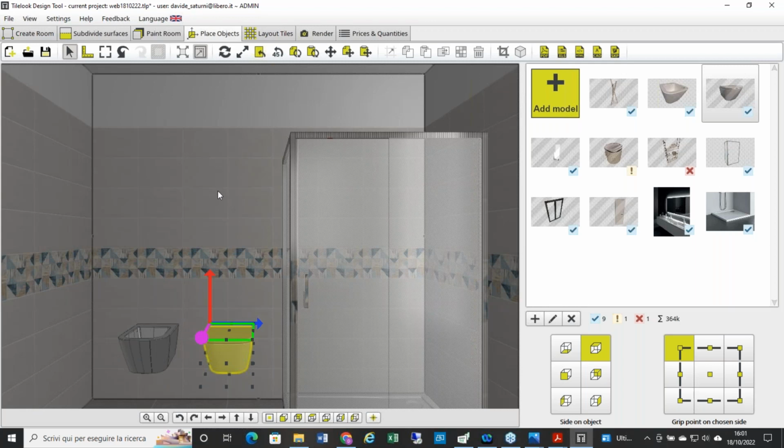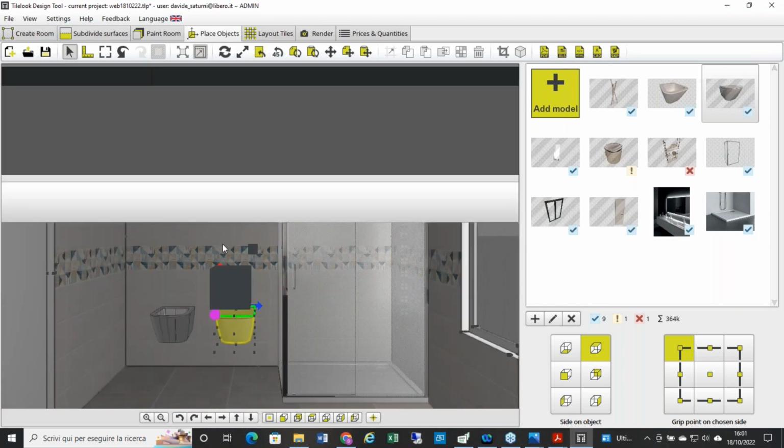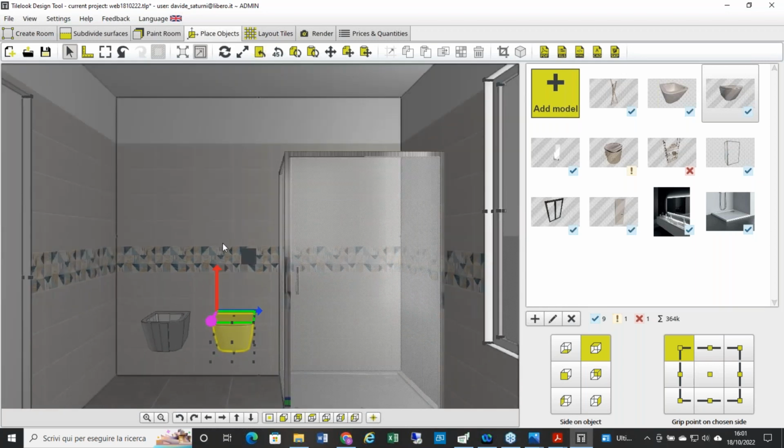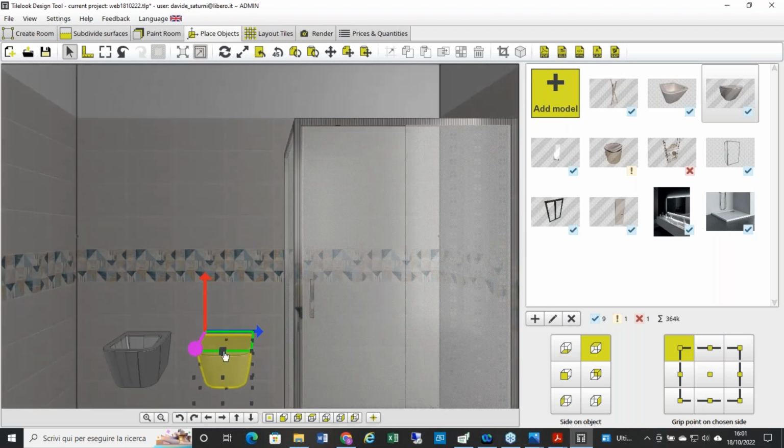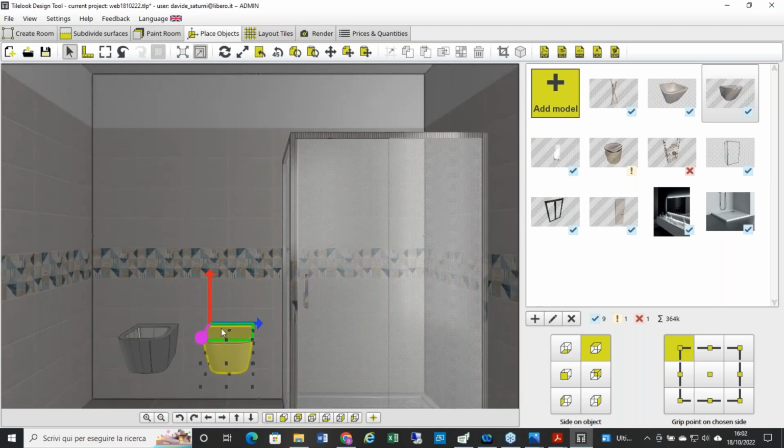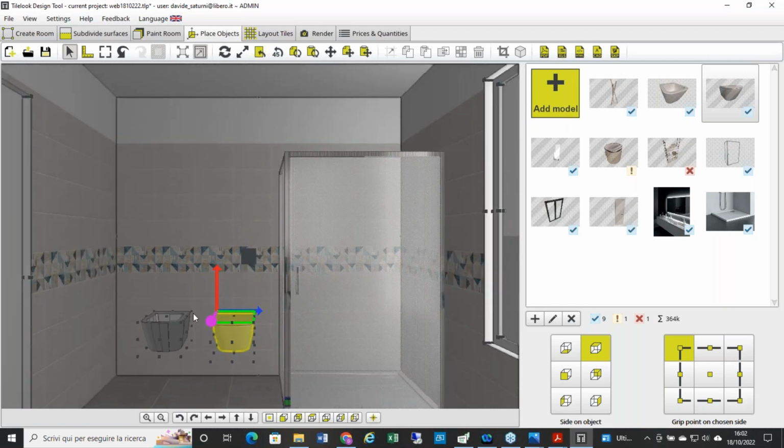As you can see, it's very easy to move and to apply objects. For all these functions, I recommend you have a look at our tutorial videos, okay? In our tutorial videos, you have the explanation of all these functions, how to move, how to hang the objects, how to use these OSNAP, these little dark points named OSNAP. They can be used to fix the object to another one.